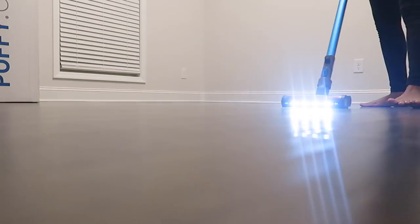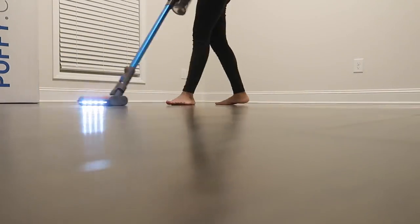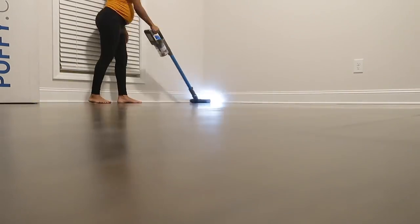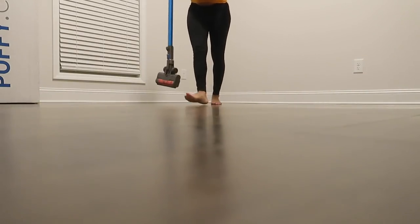I also love that it has that light on it. Like, girl, you can clean in the dark, especially having kids. You accidentally suck things up, but with the little light on it, you can see exactly what you're cleaning up. I just love that little feature. So cool, so dope. The suction on this vacuum was amazing.